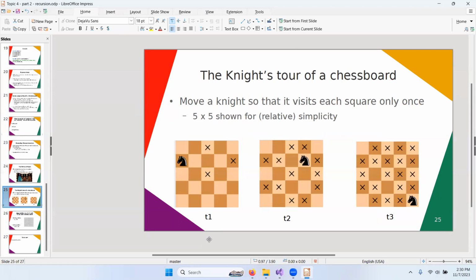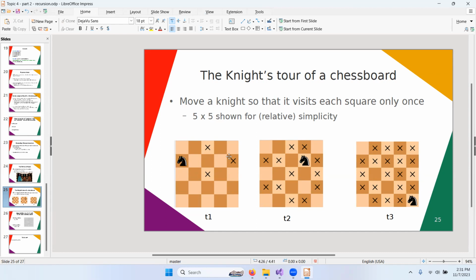And the Knight's Tour. So time 1, time 2, time 3. You can see that this knight can move from here to here. The X's mark positions that the knight has already visited in previous time steps. So if the knight steps from here to here, and then from there to there, and then from there to there, and then from there to there, they've touched every position on the board without hitting any one position more than once. That's related to something called an Euler circuit. Very fascinating stuff. It's related to graph theory.